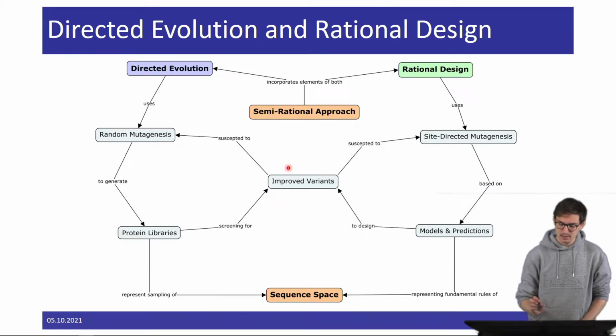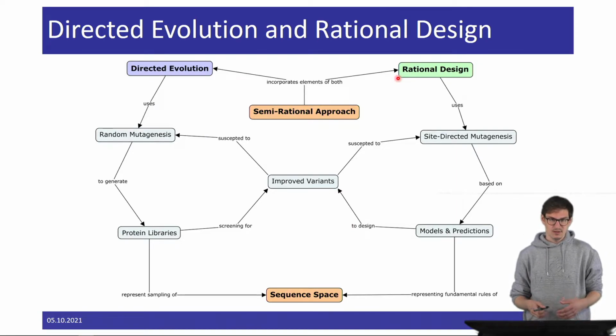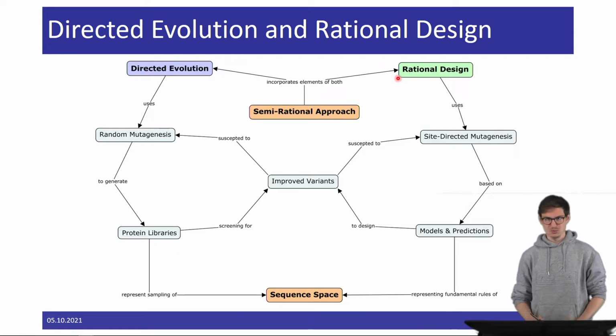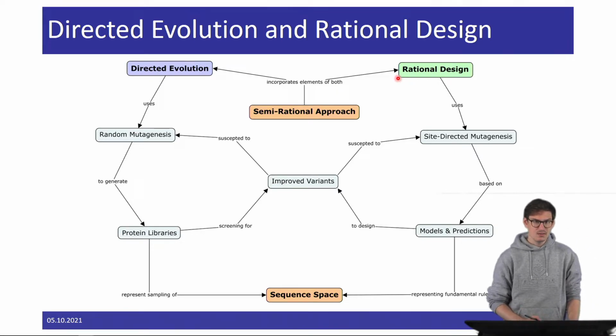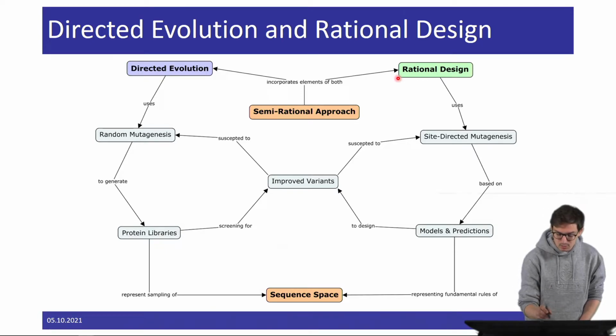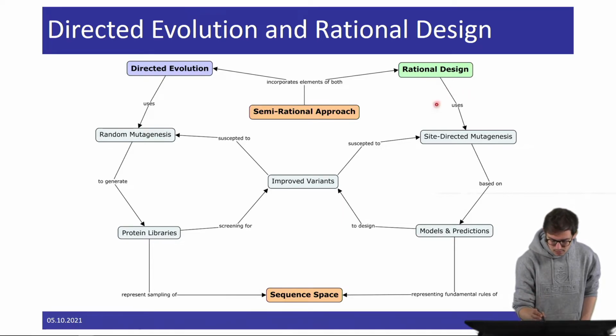On the other hand, there's the concept of rational design. If rational design were completely possible, so let's say you knew everything about proteins, you knew how they evolve, you knew which amino acids have exactly which effect, then you wouldn't need to sample sequence space. You could just calculate which sequence would be the best for a specific use, right? This is obviously not the case. As I said before, it's very complicated, because there are so many variants that you can never really find a true function of sequence space. But just conceptually, let's have a look at it.